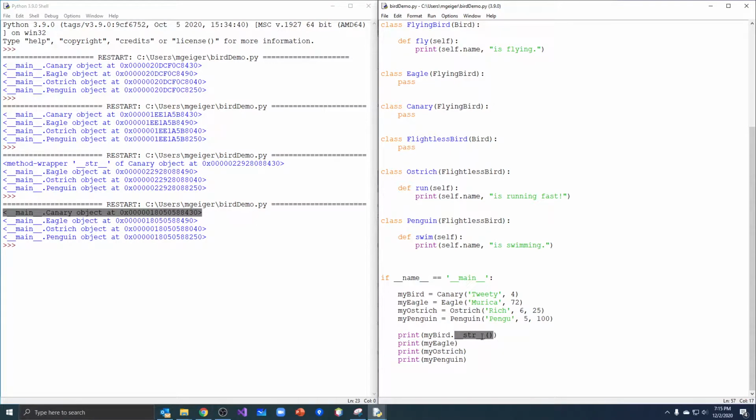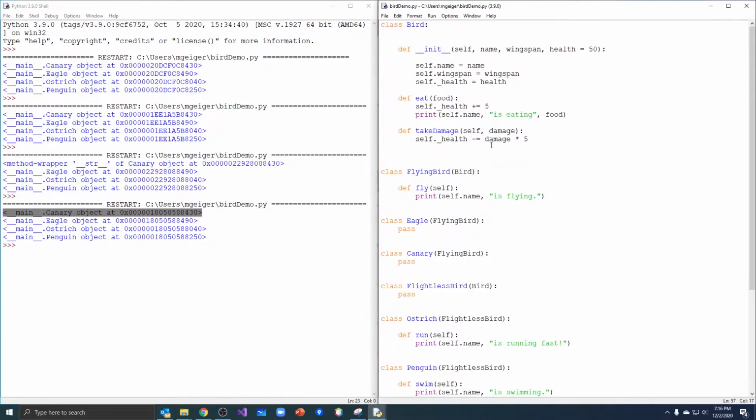Well, why does it exist automatically? That's because every class, if we don't tell it otherwise, like we did with flying bird that inherits from bird, okay? For bird, we didn't put that it inherits from anything. So by default, bird inherits from the object class that exists in Python. And that means every object in Python ultimately inherits from that object class. And that object class has this string method defined that prints out the memory location of the object.